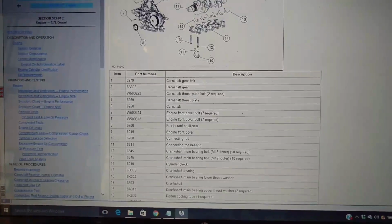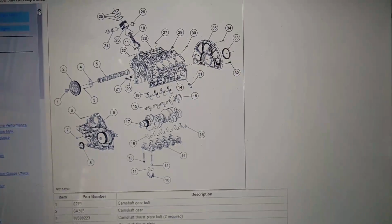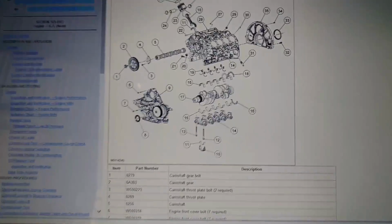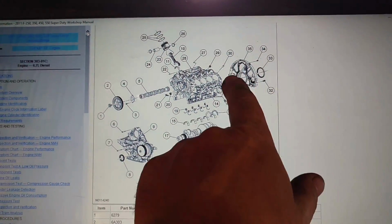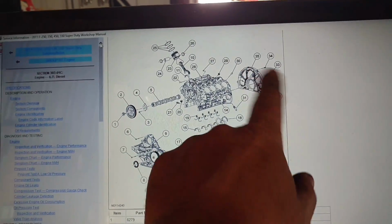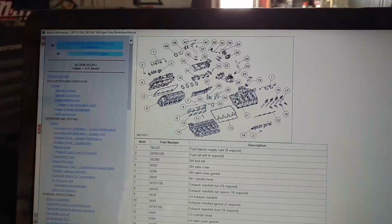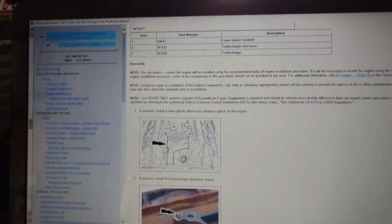Of course, except for the breakdown of that oil pickup tube. I'm sure they sell that as an assembly with that pickup tube already in there, is probably why, but who knows. So here's a basic breakdown of the engine and the rear engine adapter housing. This is where the rear main seal sits, which we don't need to fool with, but it's a pretty good breakdown, and it's not a cheap thing to buy, but when you're doing stuff like what I'm doing and you do as many as I've been messing with, it's kind of handy, you know.